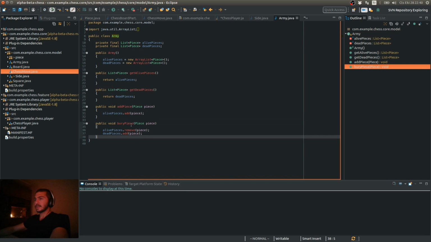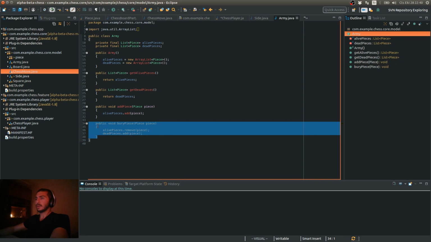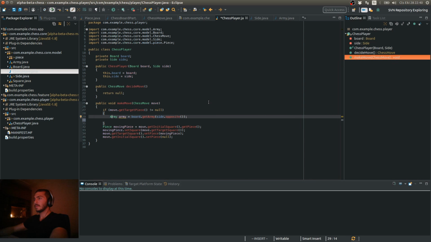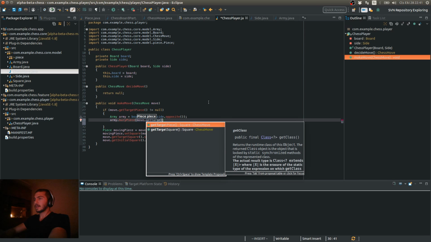What this does is remove a piece from the alive pieces list and add it to the dead pieces list. So the only thing that I'm going to do is call this method. I'm going to bury a piece to the graveyard, so to speak. Army bury piece, move get target piece.